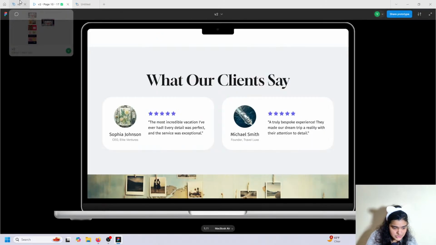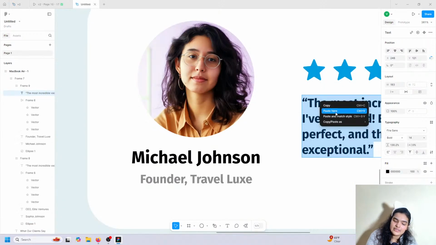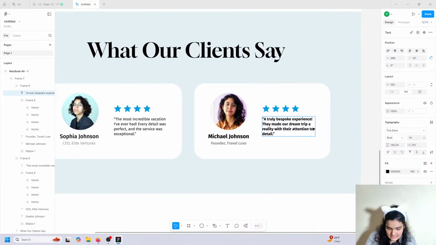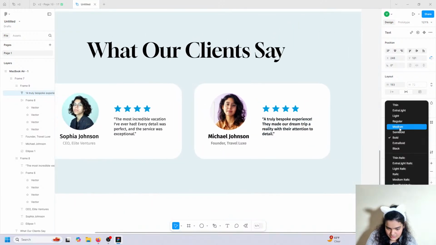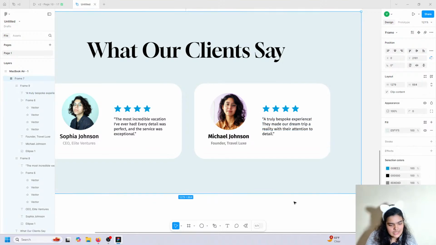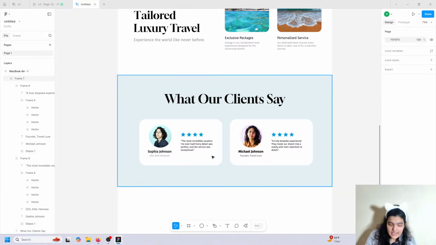So this review is just going to be very, very simple. We're going to copy it right here, and then we're going to go right here and paste it here and match our style. So again, very, very simple, Veera Sans. And obviously it needs to be a little bit more thin. Let's just get this down to regular. Veera Sans, font size 14, regular. And with that, check it out. We have this really, really simple, very, very reusable testimonial section for a luxury travel landing website ready with us.